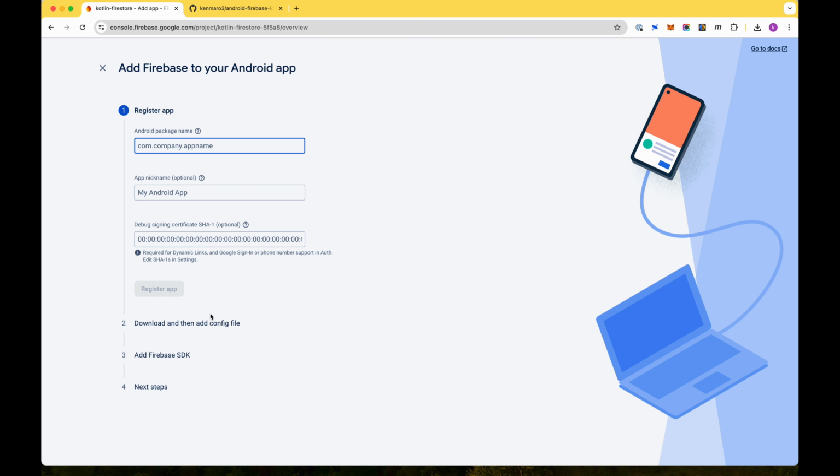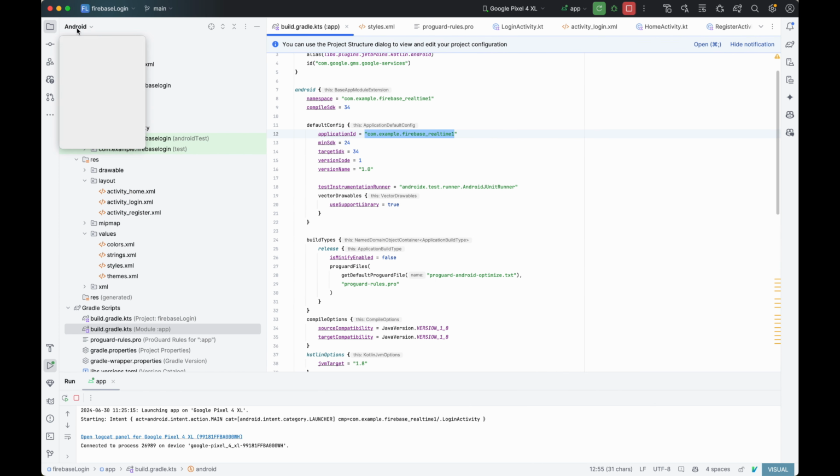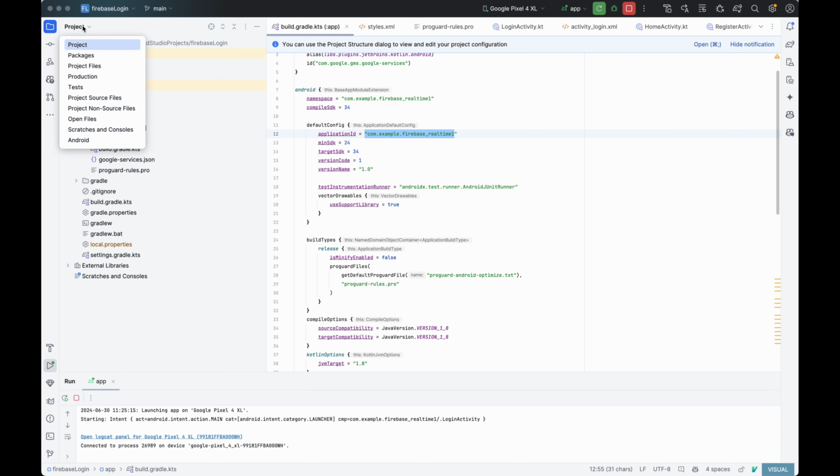When you register, you need to do two things. One is to add the dependencies into your application, which I'm going to describe just in short. The other is to download and add a config file. Once you download this config file, it's google-services.json. How to add this? You go to the project here, and under the app, you just copy your downloaded one and drag and drop it into this app. I already dragged and dropped the google-services.json, so please do so.